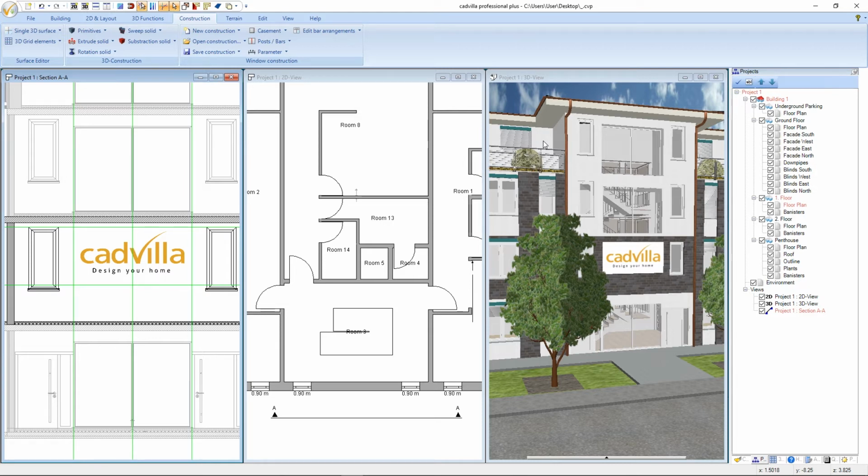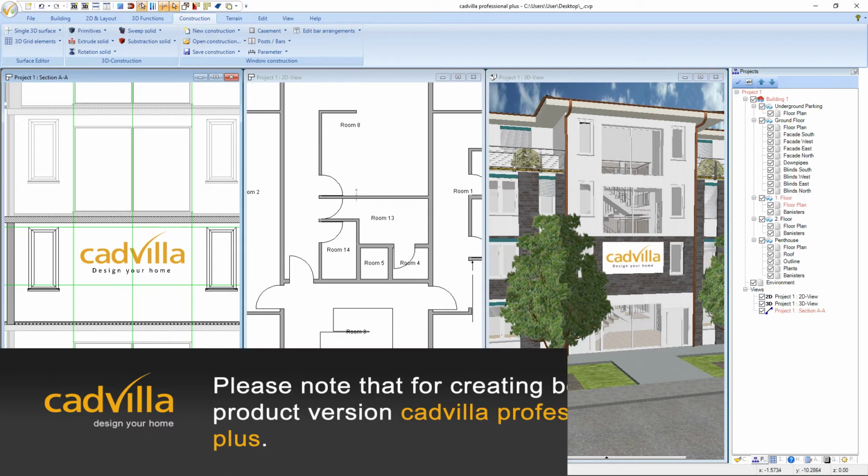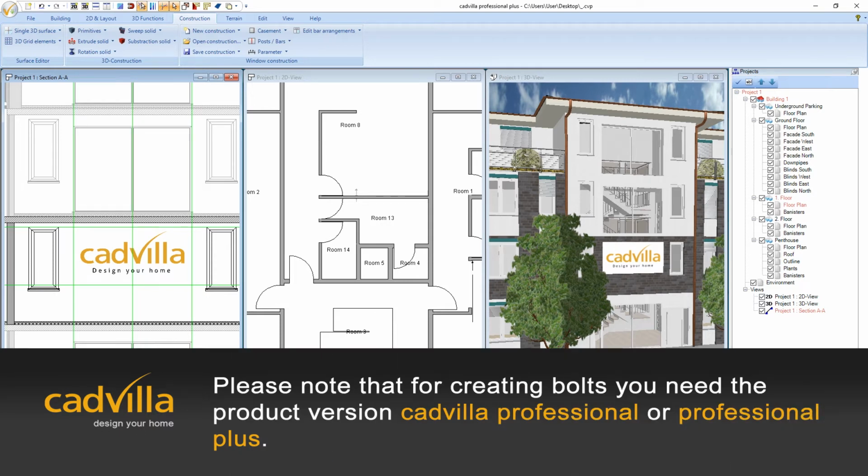In the next step we will add 4 bolts to create a mount for our company sign. Please note that for creating bolts you need the product version Cadvilla Professional or Cadvilla Professional Plus.